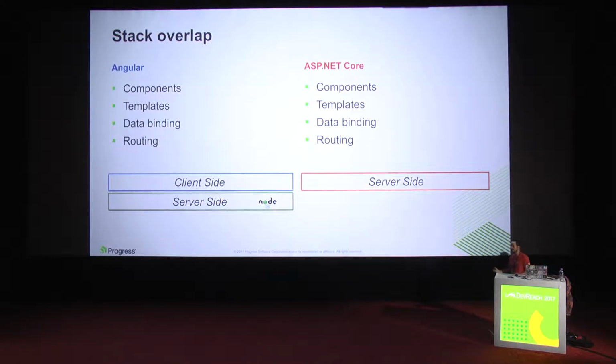And then ASP.NET Core, the views in ASP.NET Core are all handled on the server side. All the processing's done there and then sent down the wire. So those are the major differences. So there's a lot of things that overlap, but there's some unique properties to each of these.